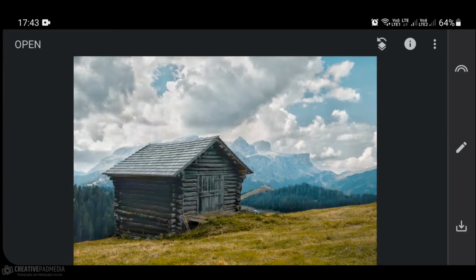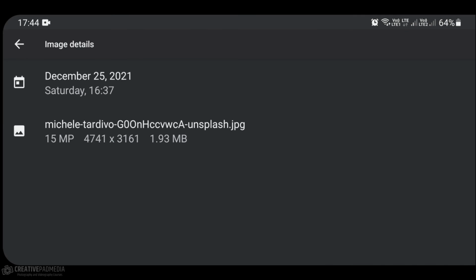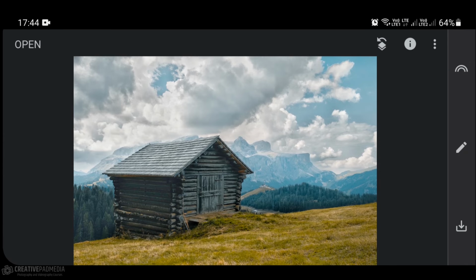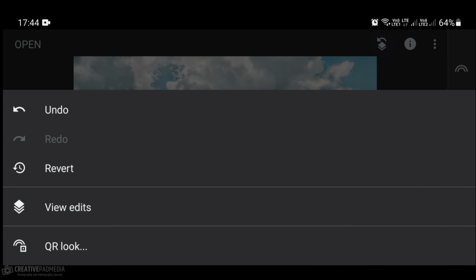That's one thing. The second thing I want to show you is how to undo something or how to delete an effect, because this is going to be very important, especially later on. On the right side, remember, this was the settings, and then there's this little eye here, which just shows you the name and the details of the image. And on the leftmost, you see this little icon with the arrow. If I click on this, you can see that this presents to us a couple of options.